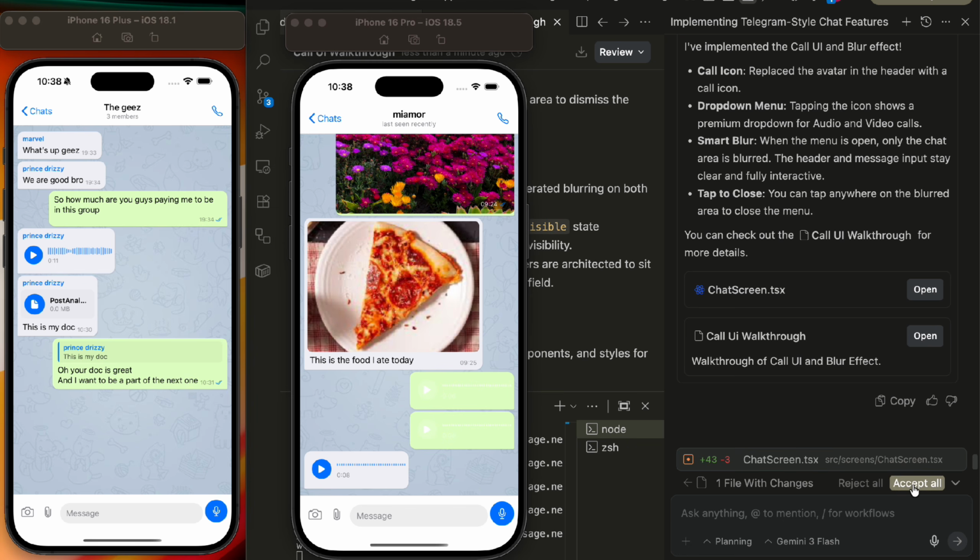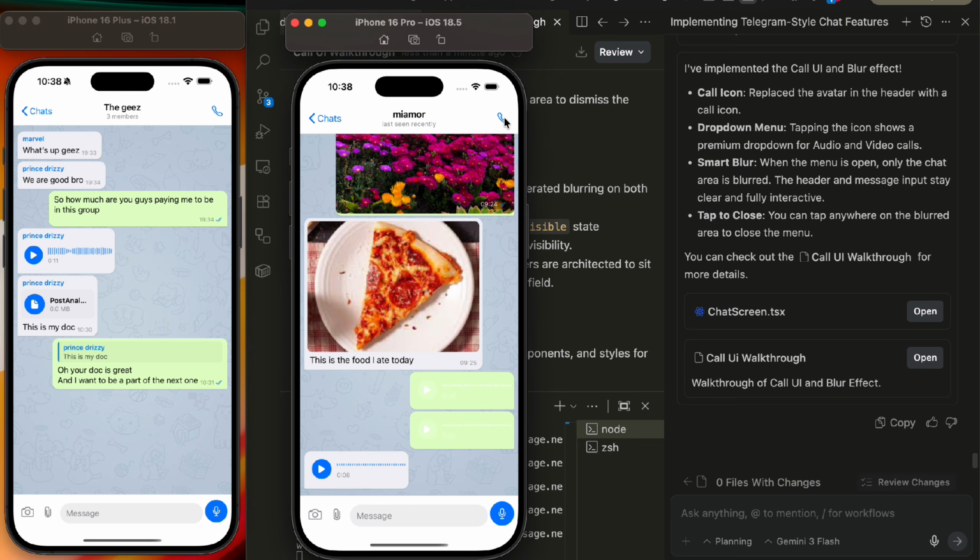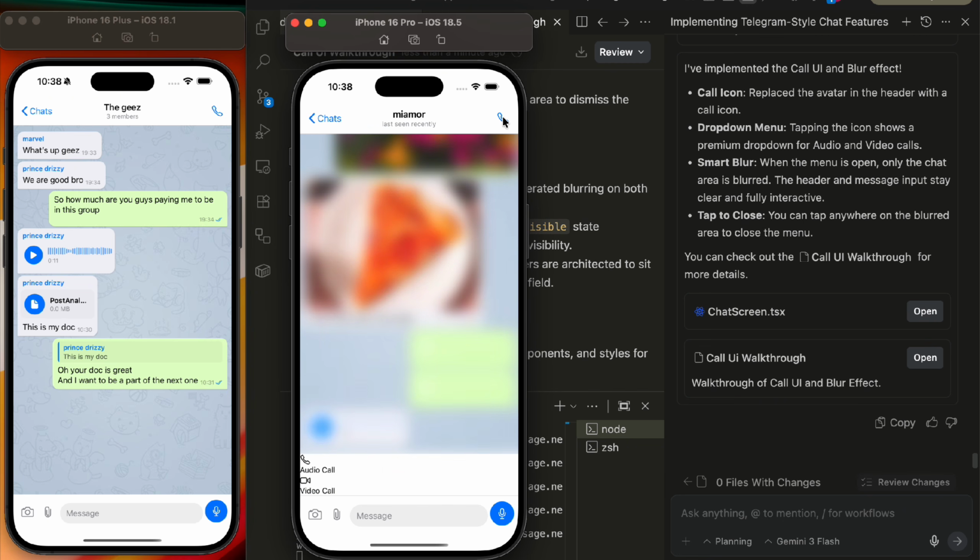And our AI says it's done with this, so let's see. So when we click on this, it brings, no, this is not what I want. This is not what I want. So let's give it another command so it can fix this.